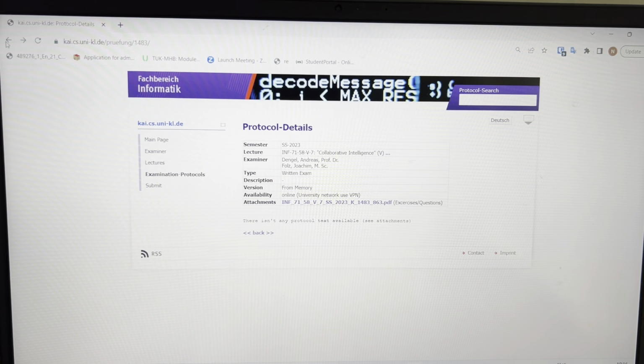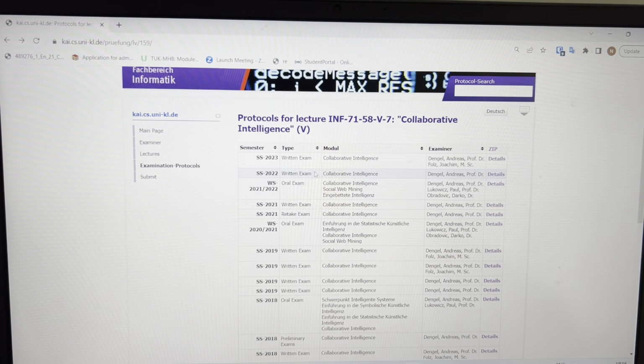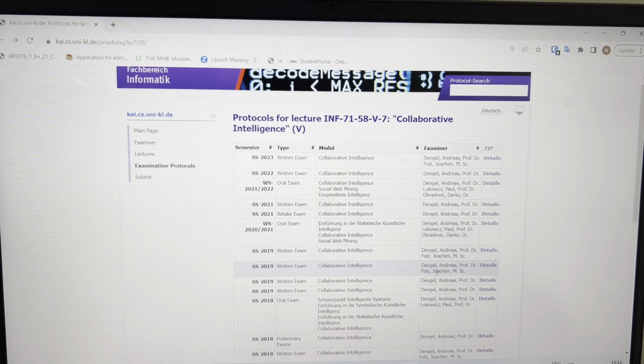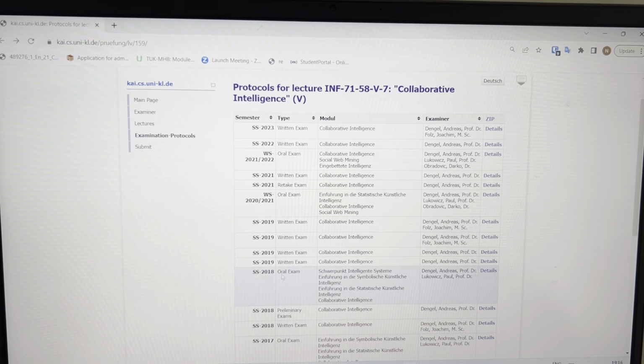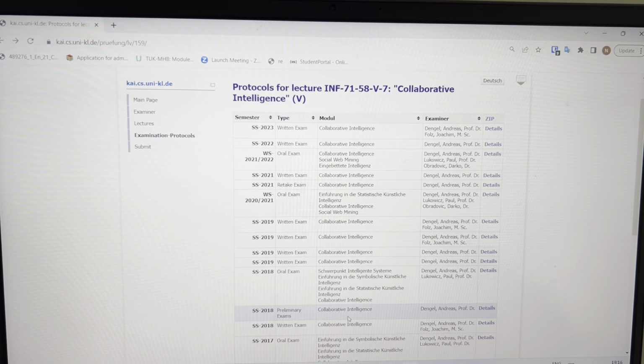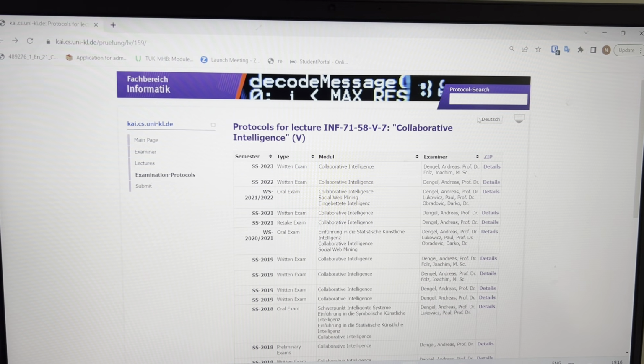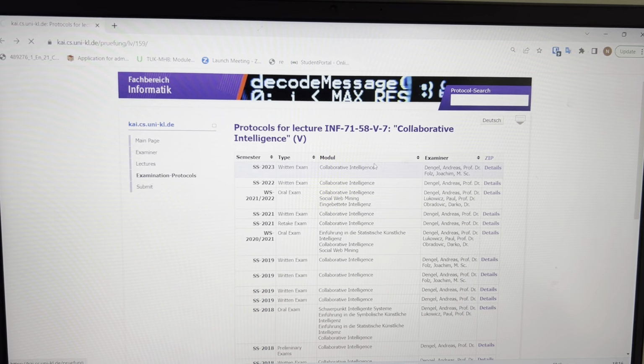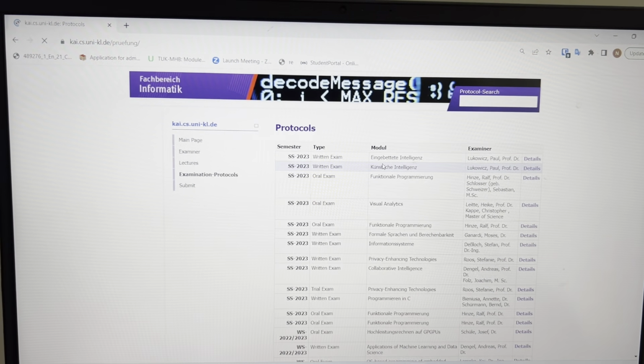If you click on it, you can navigate through all of the papers, and you can simply click on them. The examiner is also mentioned, and what type of exam it was, and in which year it came. SS means summer, WS means winter. And similarly you can navigate the other papers by clicking on the search bar, then typing the subject name, and going to the examinations protocol. So I hope it's quite informative and clear. So that was the Kai in detail with an example of the latest exam.